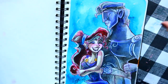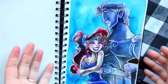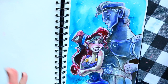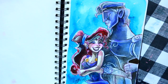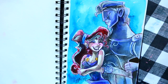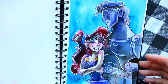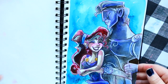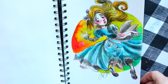The prompt 'trap' made me think of Meg from Hercules singing 'I Won't Say I'm in Love' — being trapped in love. I also thought of 'It's a trap!' from Star Wars, but I didn't want to draw that character. So I drew Meg, because she already learned her lesson about love. No more spoilers if you haven't seen Hercules!